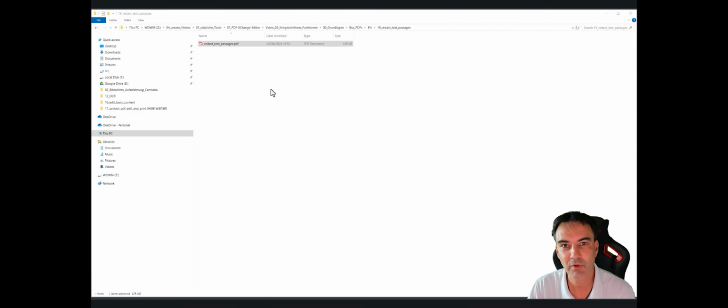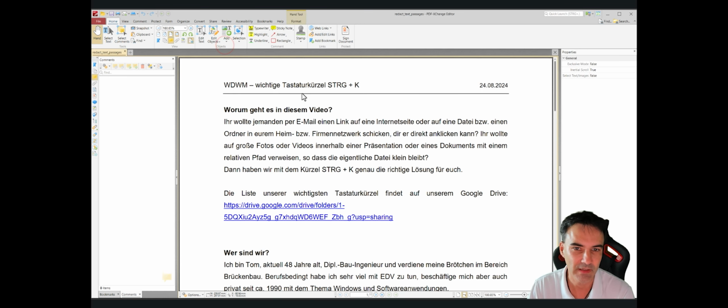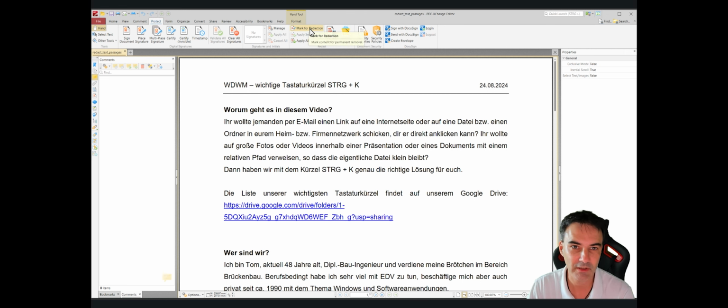The last topic about protecting our PDF files is redact text passages. Let's say we want to give this PDF file to somebody else, but we want to redact before this headline and maybe this text here. So how do we do this? We go to protect, then mark for redaction, and let's say this headline.